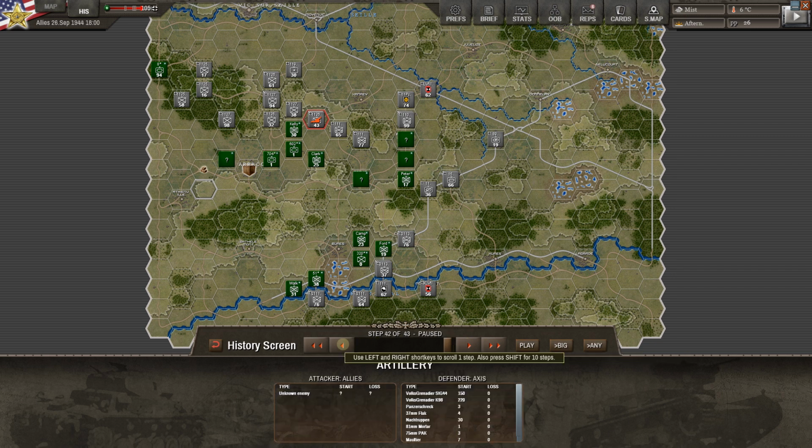Let's go back. I want to make sure that that's where that artillery. Yep, every single time. No, it's got to be a little bit different. Hold on. Let's look at this one more time. So the first artillery hits here. 37 millimeter flak, Volks Grenadiers.